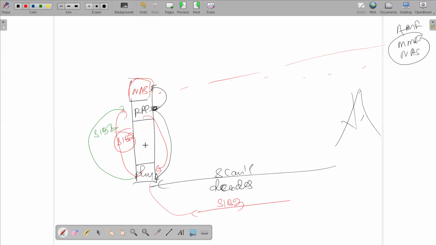Now, as we have seen, SIB2 carries the RACH configuration and PRACH configuration, which are related to the MAC channels. Once it is received, my RRC will set the MAC parameters.